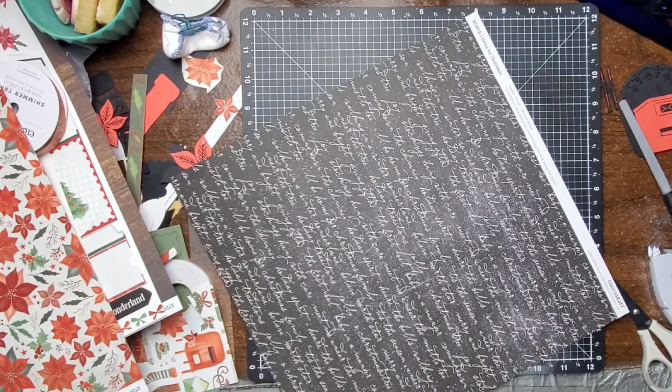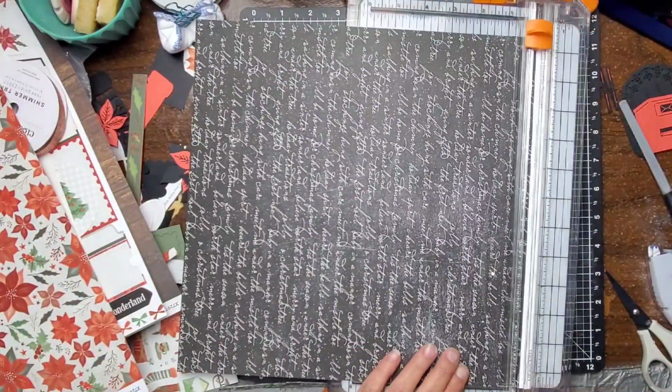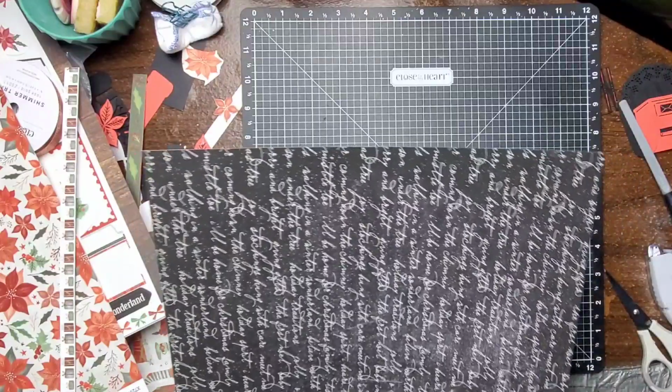I am Becky. Today we're here to do a 12 by 12 layout. This one is going to be Christmas themed. I did use the Home for Christmas collection from Close to My Heart for this layout.